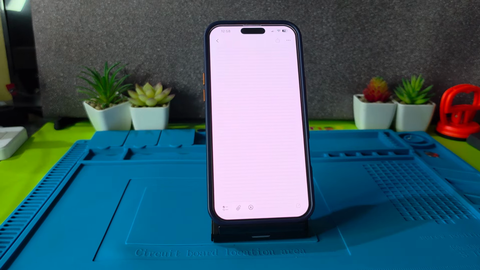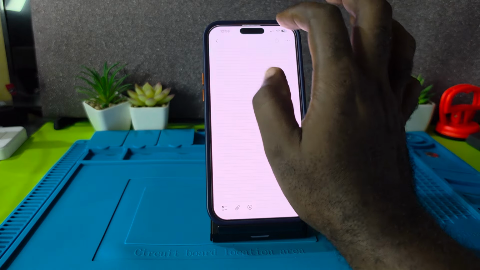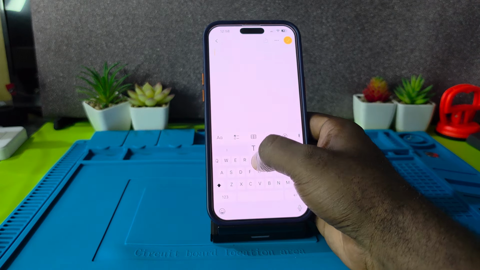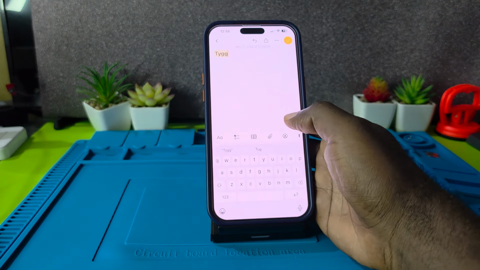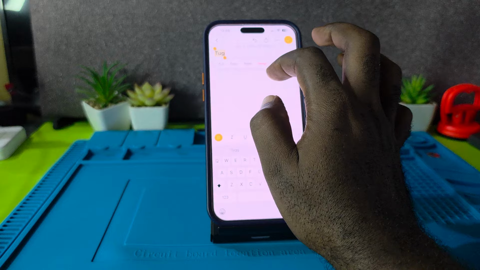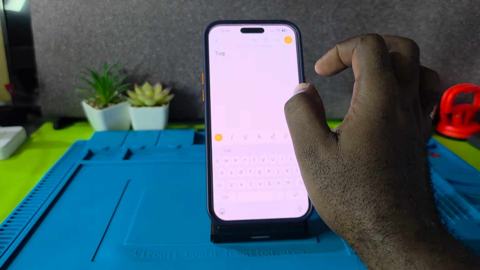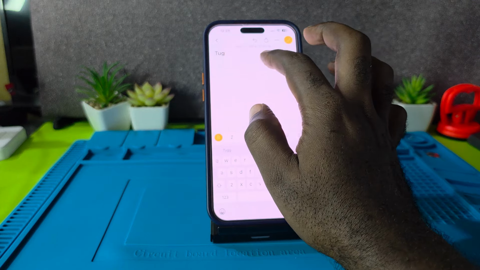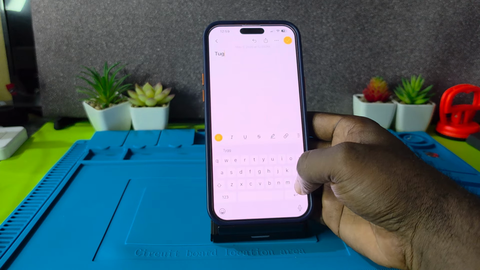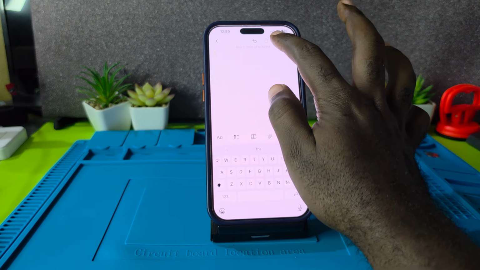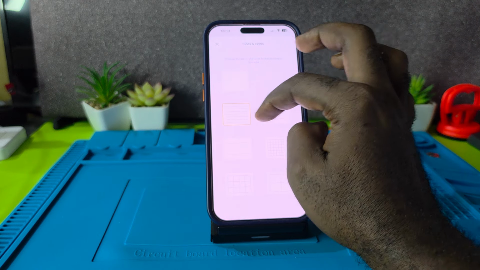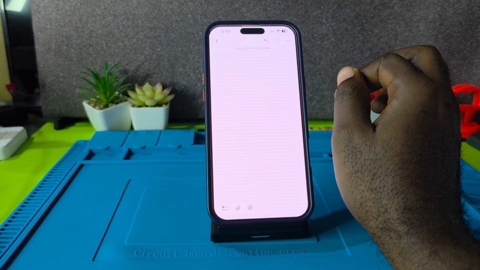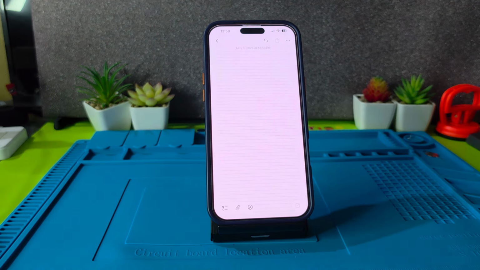So what's going to happen here is that the paper is going to get the lines, so you can actually add lines as you would want. Now if you were using a stylus or something like that, it would work better in terms of adding the lines. So grid lines as seen here are easy to add. You can easily add them to any of the documents that you want.